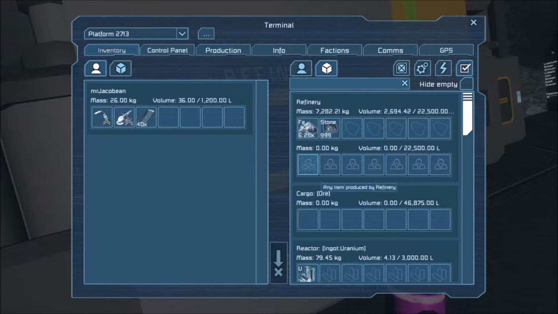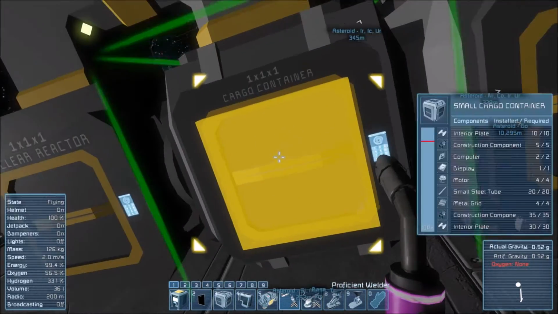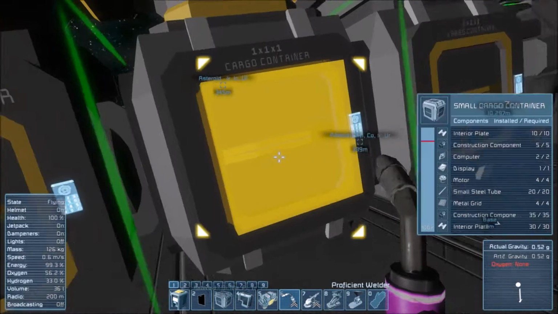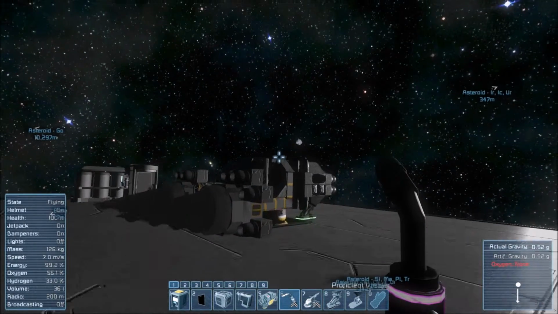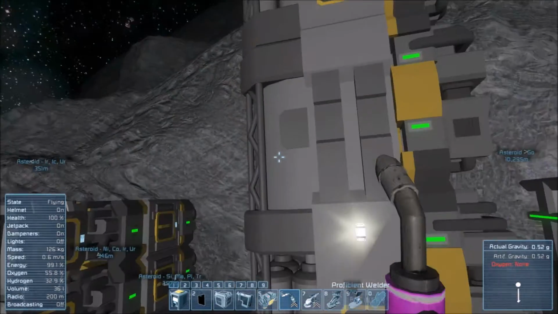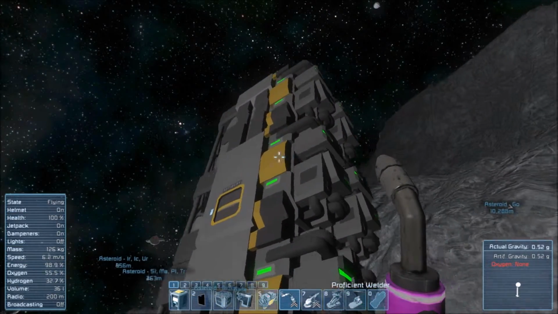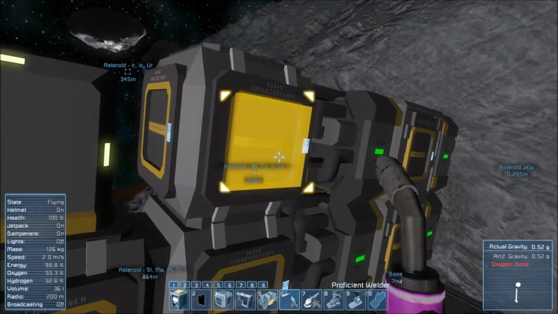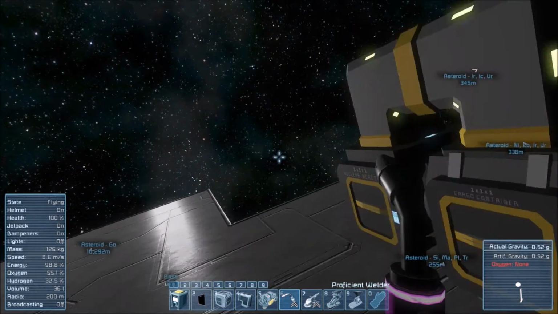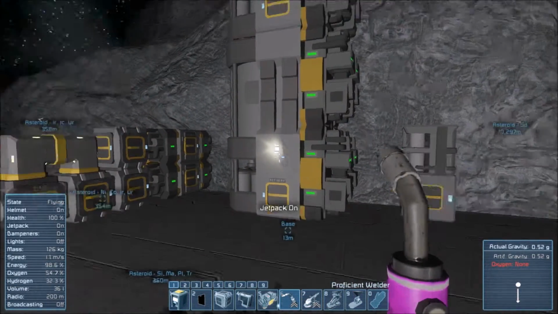And then eventually some of this iron will disappear and go into the cargo container. So if there was a backlog of ore that couldn't fit in all the refineries, we have this cargo container to contain it. Otherwise it's just going to stick in the ship and it's just going to be inefficient. Hey, we have things. Yeah, so that's good. Building things is a bit more fiddly right now, but that's the price that you pay for betterness.